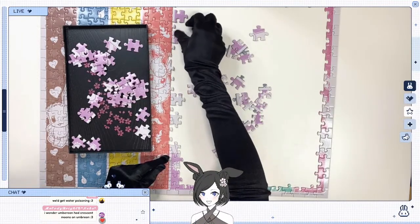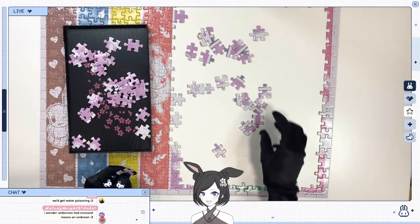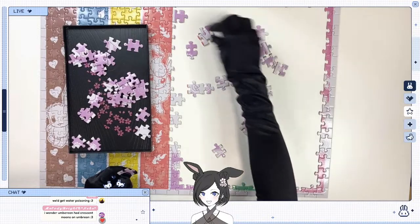I think I'm gonna... It looks like it goes there, but does not. Ooh, you're right. Maybe Umbreon's will have crescents. That would be super cute.